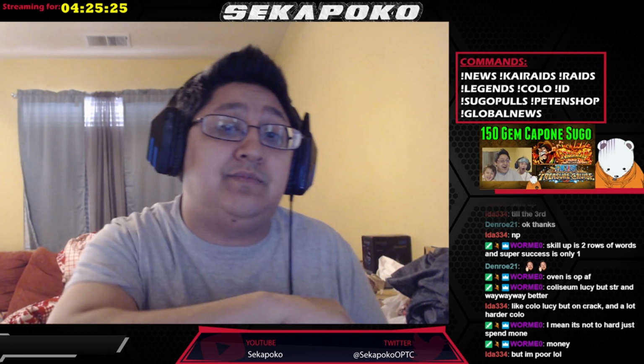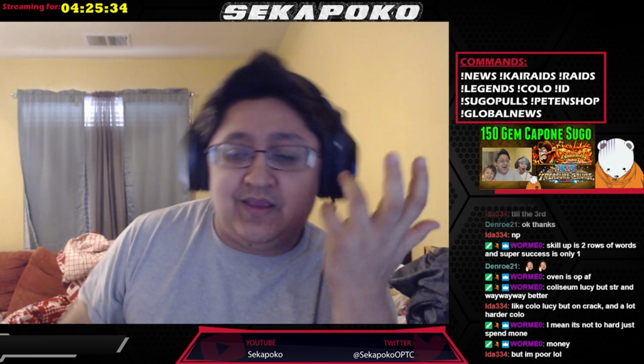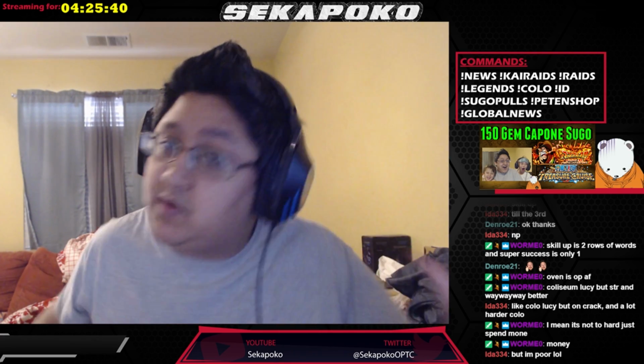For this, we'll be going over my multiple team guide for Colosseum Oven, and he's a doozy. Big mechanics here. There's a counter to your counter mechanic, which is really annoying for a lot of teams. So just know that there are ways around this, and we'll be going over them in the video. So without further ado, let's jump right into it.